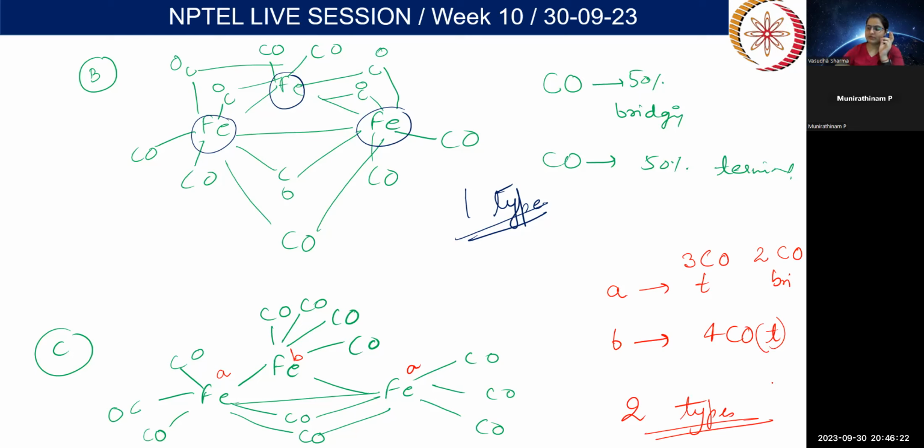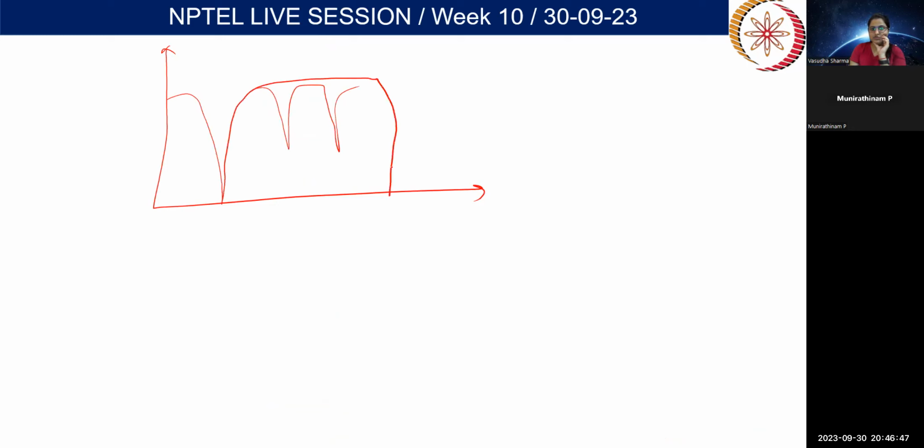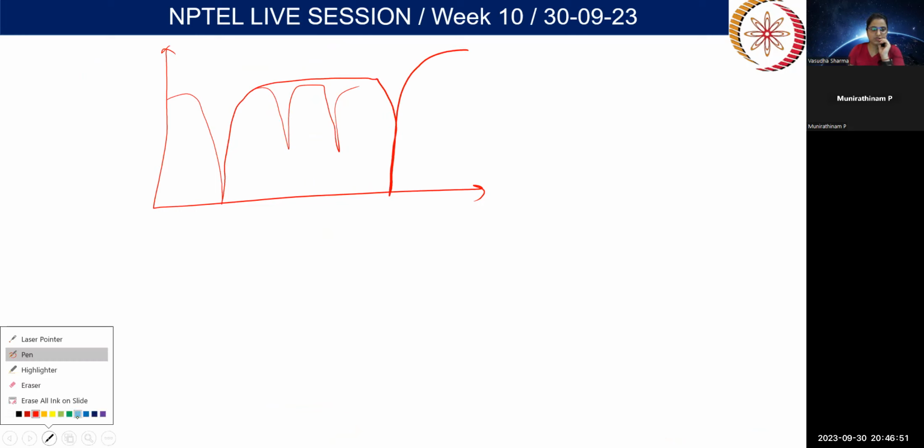And from the Mossbauer spectra, you also need to see whether A is 2 in number and B is 1 in number. So whatever spectra comes, we expect a 2:1 ratio, right? So here we have the spectra. When we looked at this complex, we found that there is one kind of splitting and there is another kind of splitting also, which is 2 times more than the other one. So what do you think? Which one is A and which one is B?